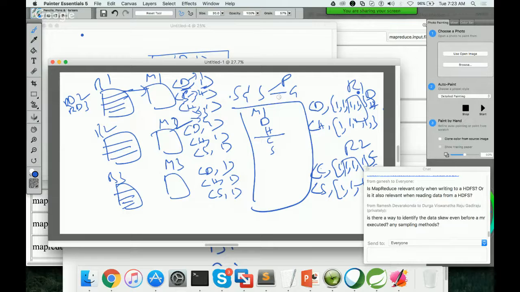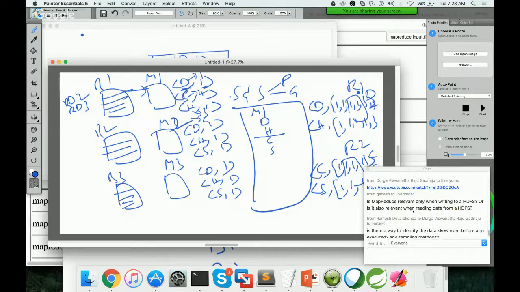You can customize it by extending the partitioner class, and you can tweak the logic so that you can address the skew. In most of the cases, a typical data analysis will give you the solution to determine the number of reducers.